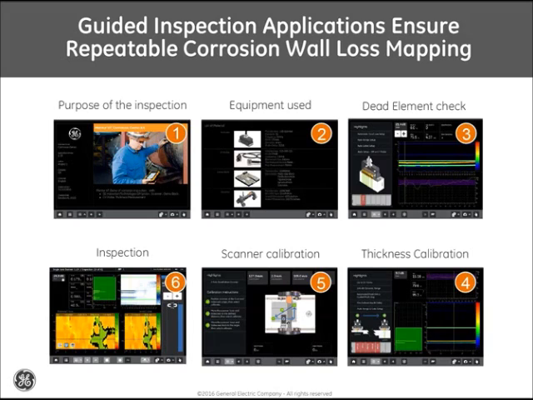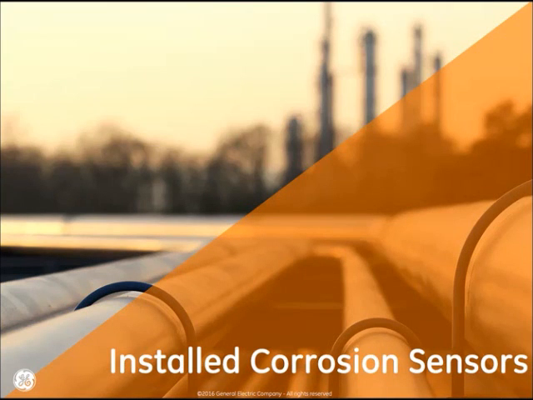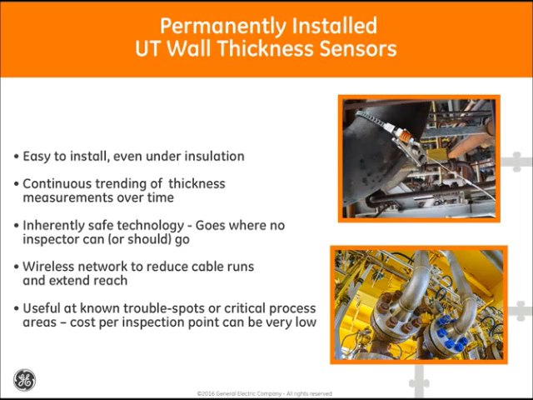So the last ultrasonic solution I'd like to talk about are installed corrosion sensors. This is really a natural progression from a handheld single point thickness measurement to array mapping. And now by permanently affixing or installing the sensor on the component, you can ensure you have a real-time thickness measurement. As we can see on the subsequent slide, you can install these sensors directly to the component surface, even under insulation, by monitoring the thickness consistently.